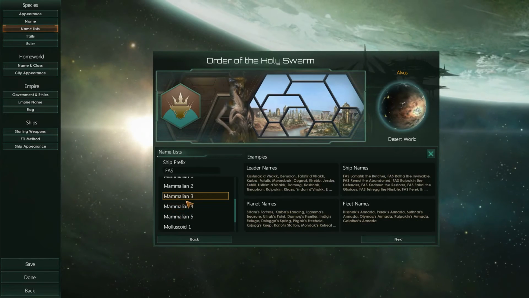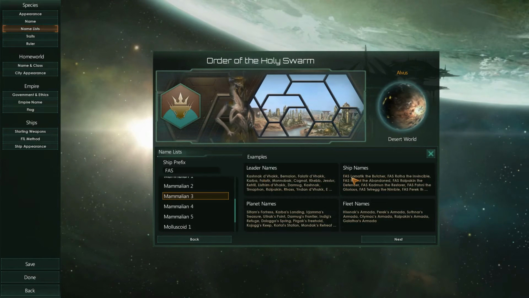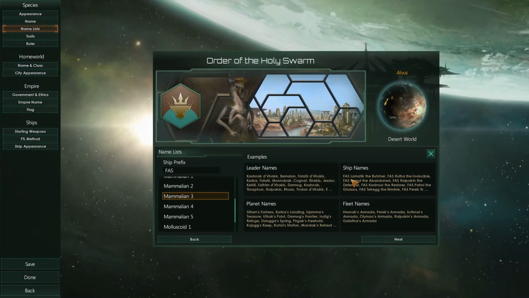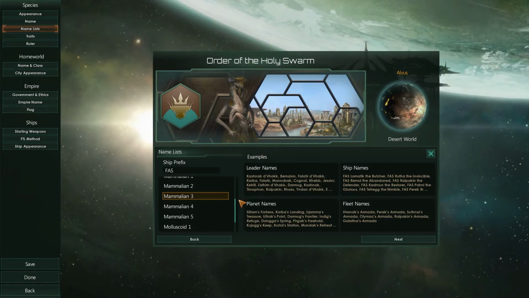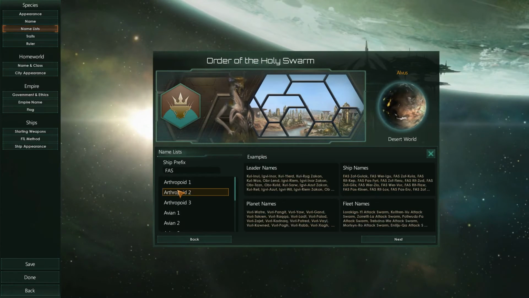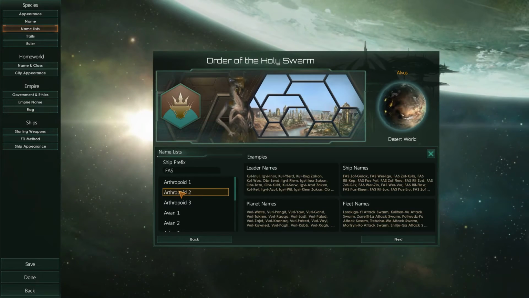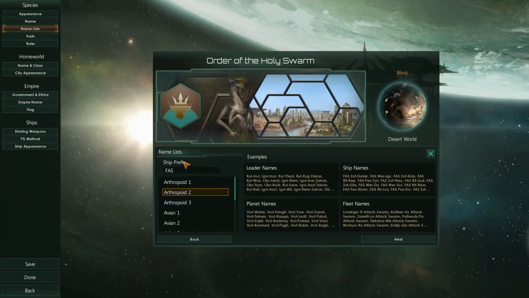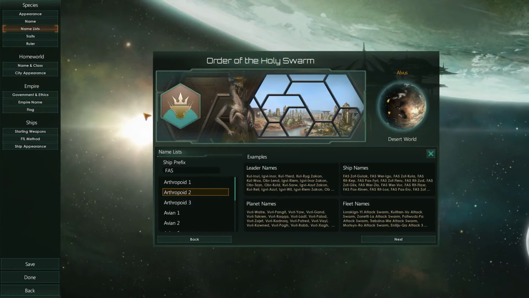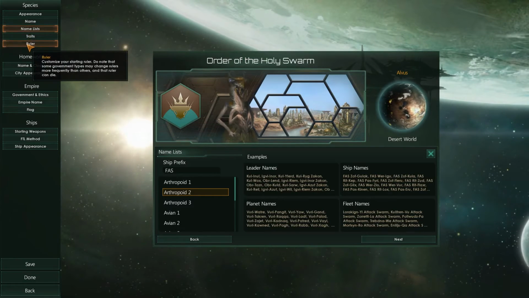It's actually very easy to change names of certain things when you've actually started the game. So you can change the names of leaders, planets, fleets, ships within the game, even the name of your empire, which is amazing. But you can't actually, I believe, change the name list once you've entered the game. That's something that I wish you could do, but it's only a small thing. You can have a ship prefix as well, so all of my ships are going to start with FAS in front of them within the Let's Play. Next on the list is traits, but I'm actually going to come back to that.